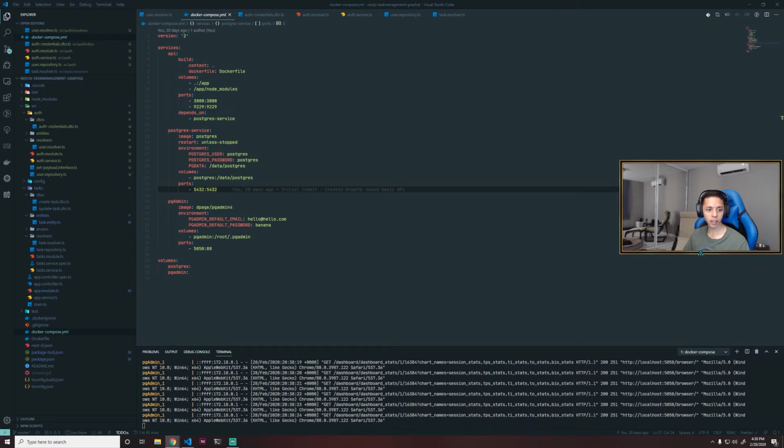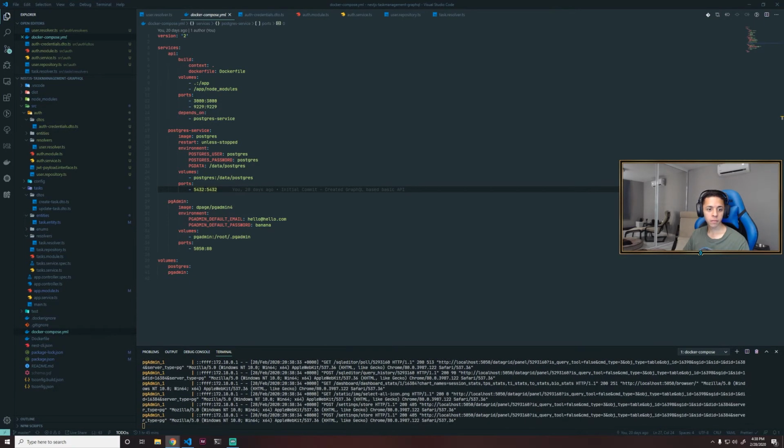Alright, let me look at the schemas, tables, user. Let me look at the data. Hello, gmail.com. I'm not really sure why this is in here, but how do you delete this from here?